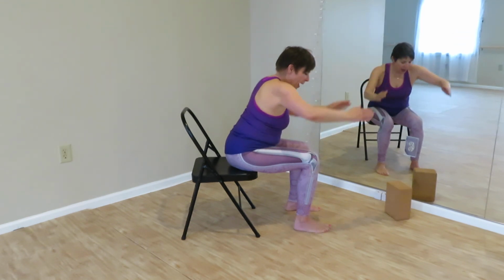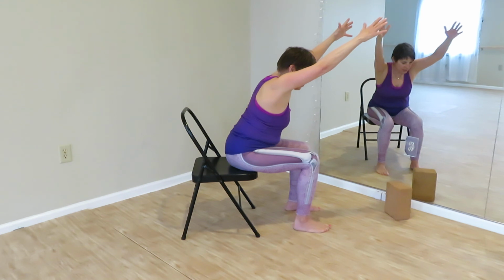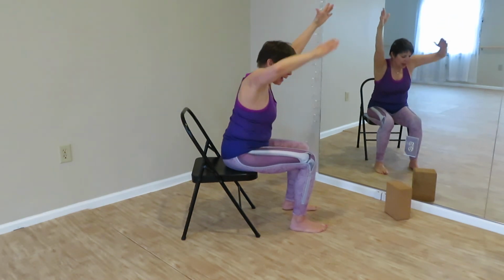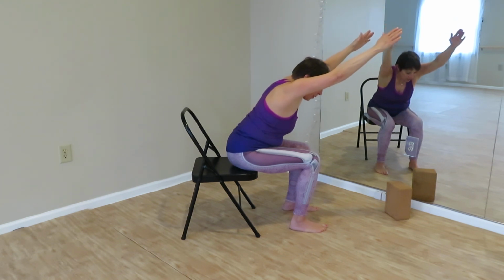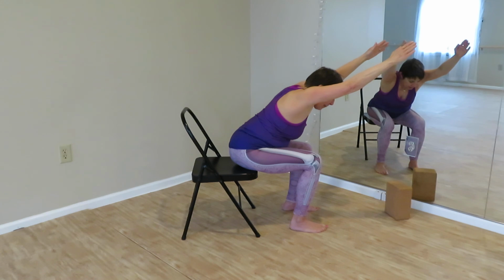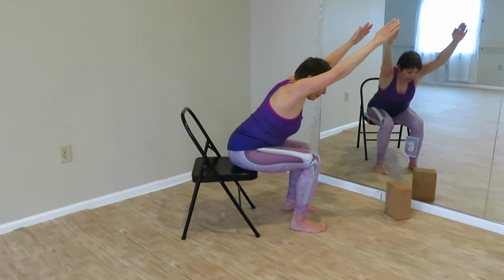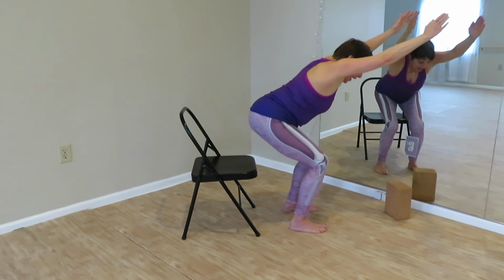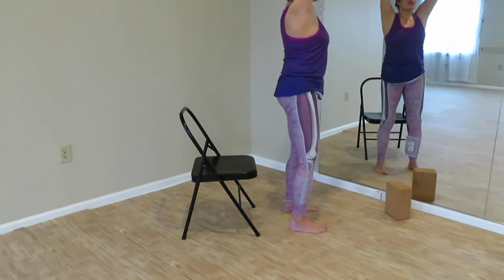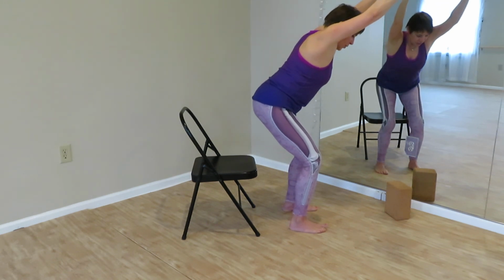And from here, I'm actually going to bring my arms up, so the center of gravity is back here, but I'm preparing to shift it forward. So I take an inhale, hinge at the hips, put all my weight in my feet, use my abdominals, and then push up. And I can also start to lower down.